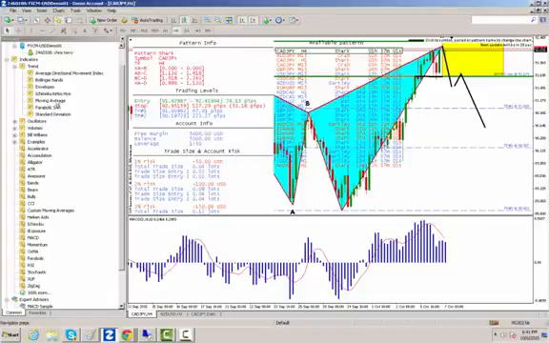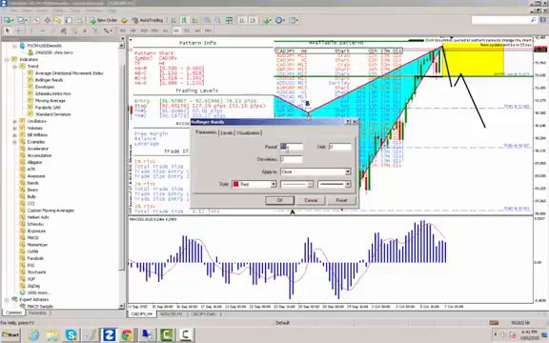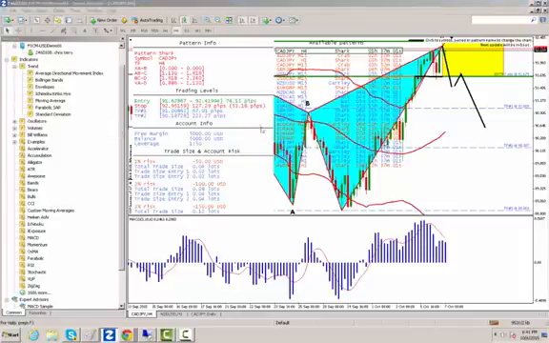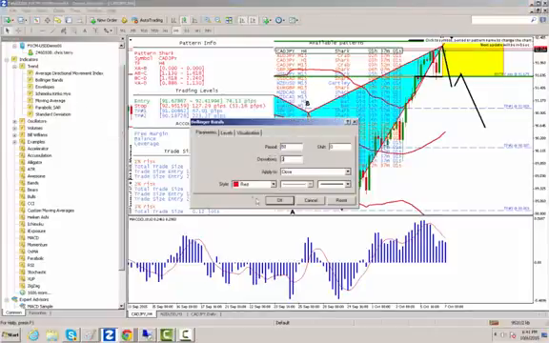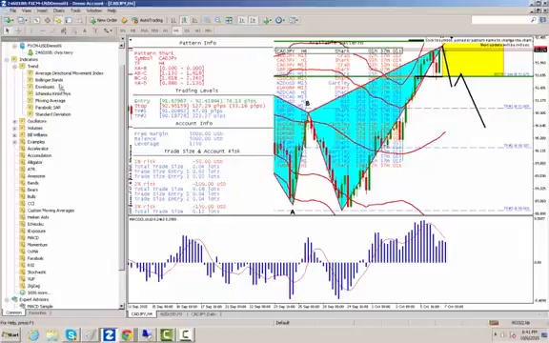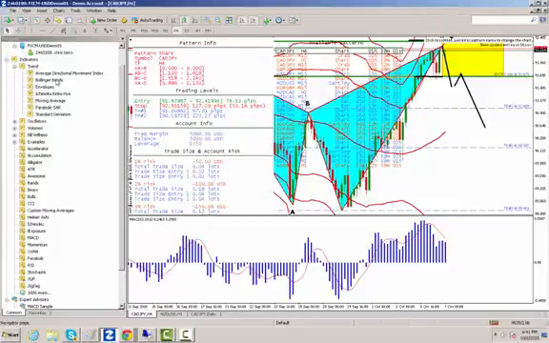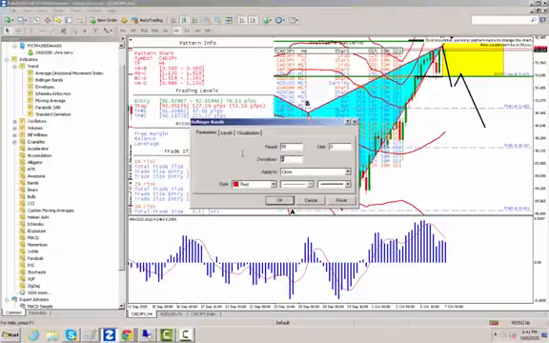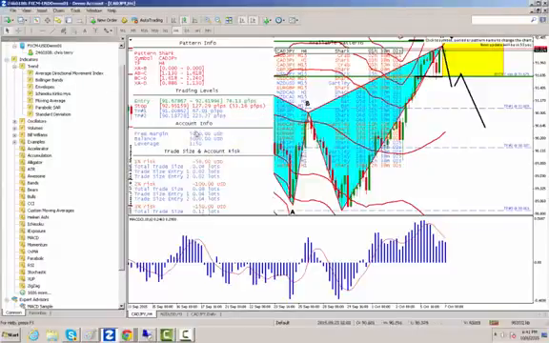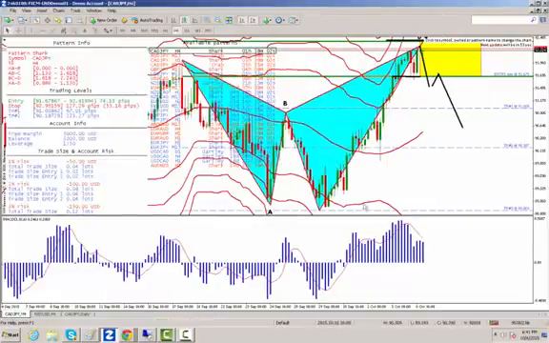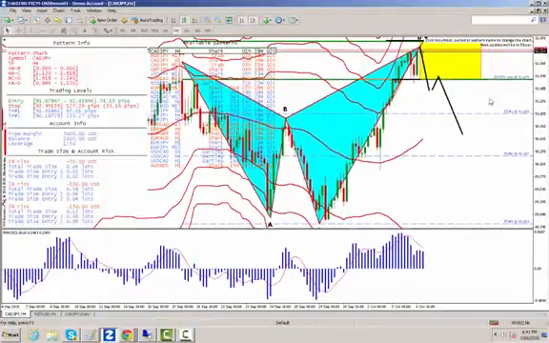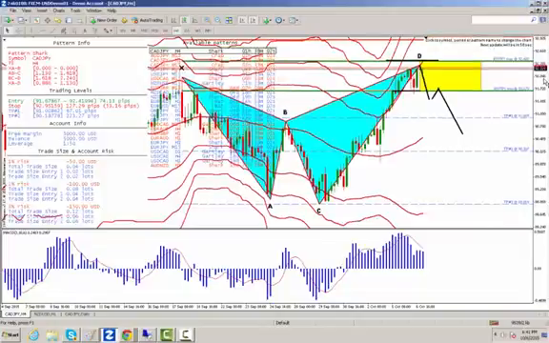I also like to take Bollinger Bands, drag it over, and I like the 50 period. So here's a 2, like that. Drag it again. Here's a 3. Drag it again. Here's a 4. And drag it again. Here's 5. Put this away, and now we're looking at something completely different.